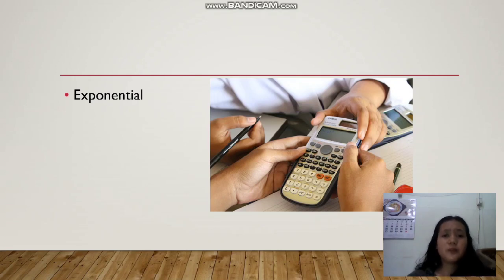The fifth, floating point. Floating point is floating point calculation, almost the same as scientific notation, but somewhat different because floating point is a number format that can be used to represent a very large or very small value.